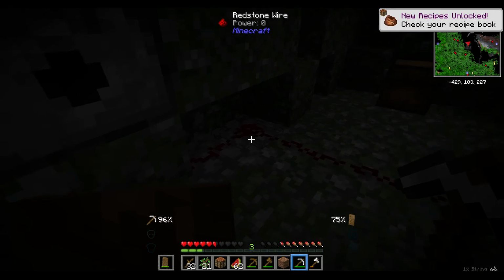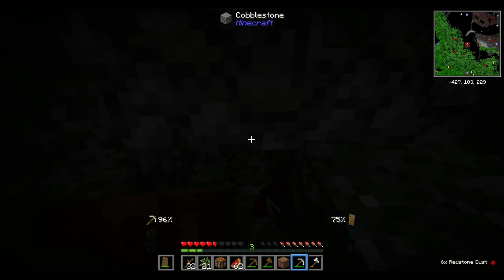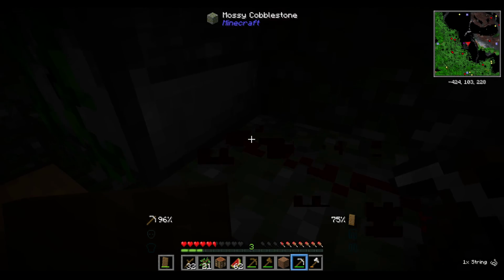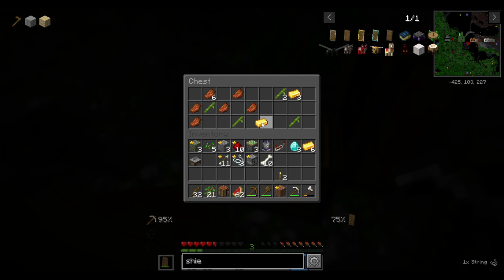So I think I end up collecting the string here so I can try and make a bow. But I forget to make a bow, which is just ironic. Yeah, I was like, oh, I can easily make a bow. Yeah, I don't do that. For some reason I broke that dispenser. Don't know why. This had nothing of actual value.